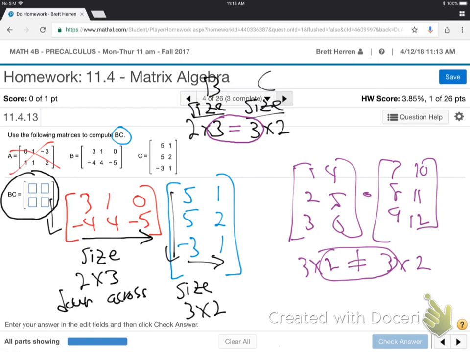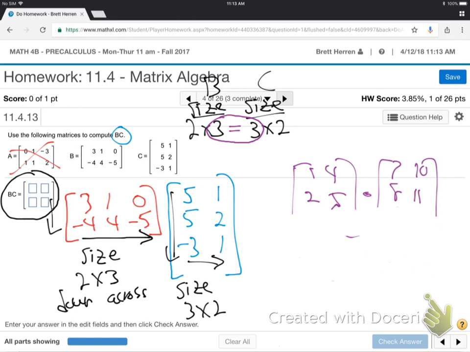Isn't that bizarre? So this is weird right off the bat. They said to multiply two matrices, the inside size numbers must be equal. Which actually means sometimes you can't multiply matrices of the same size, even. And you can multiply some matrices that are different sizes. I say sometimes because if they were both 2 by 2s, that would be a case where it is okay to multiply two matrices that are the same size, right? Because then the inside numbers would be equal and it would be okay. So sometimes it's okay, sometimes it's not. It all depends on those inside numbers.